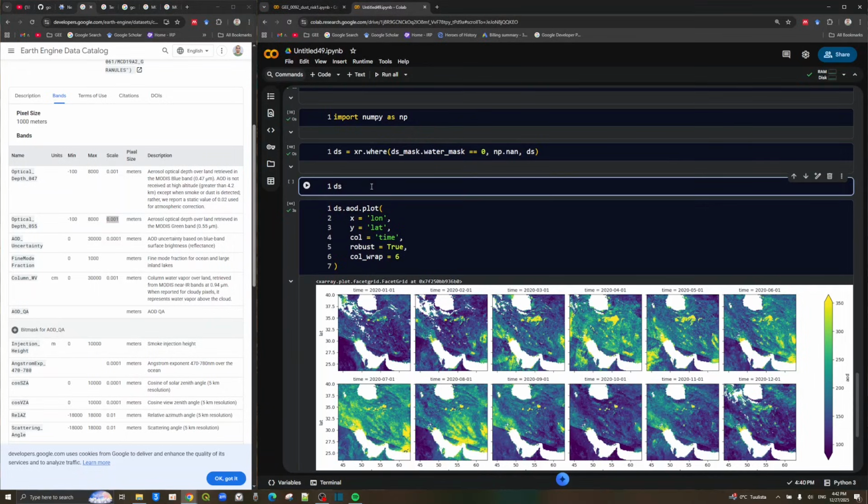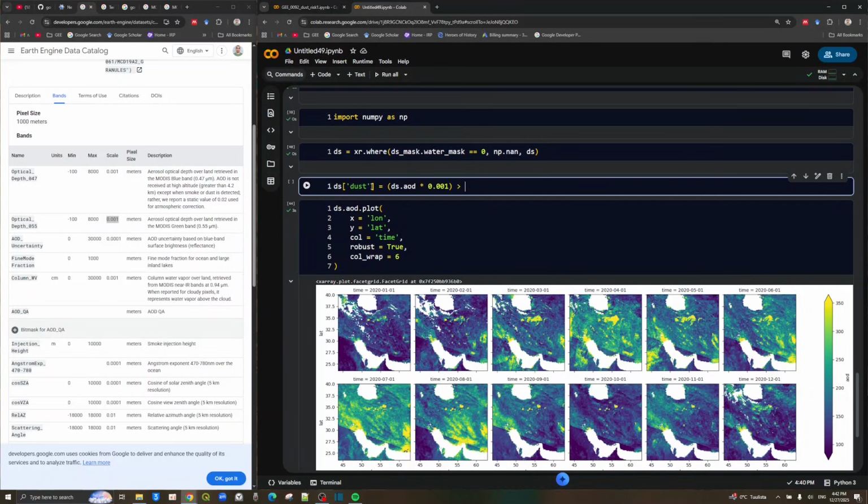In the existing dataset, I'm going to add a new variable, dust variable, set to: from the DS, select the AOD band, apply the scale factor like this, put them into a tuple structure, and then select the pixels after applying the scale.